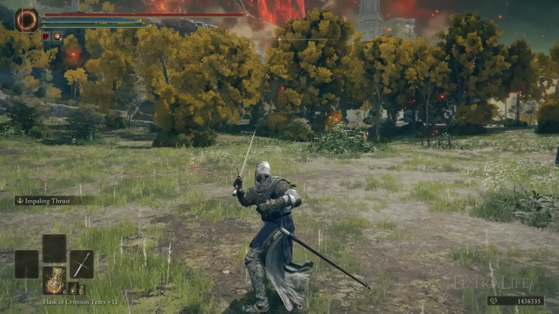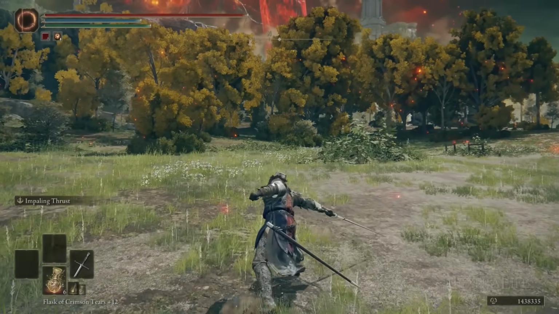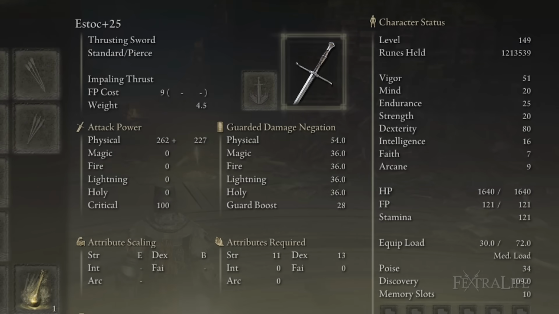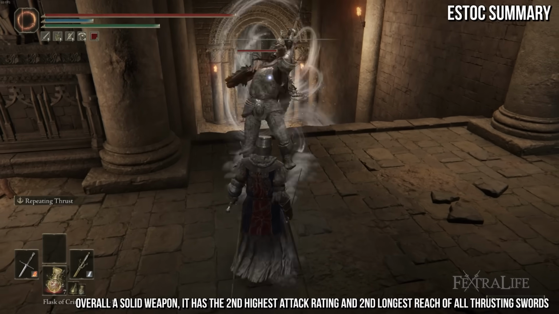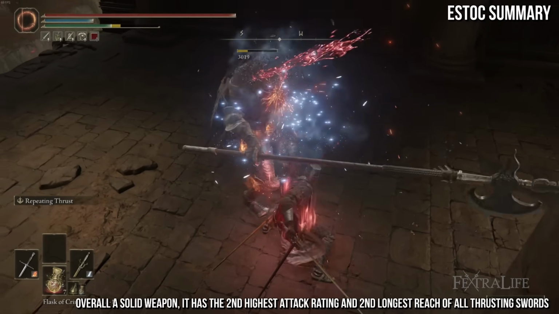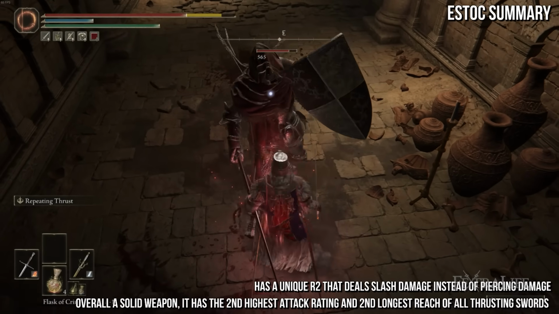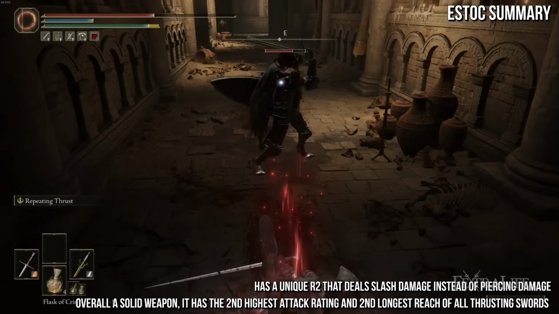The Estoc shares an R2 with the Noble's Estoc that does a slash instead of a thrust and deals physical damage. It's the heaviest thrusting sword in Elden Ring, weighing 4.5, and requires some points in strength and dexterity in order to use. The Estoc is a solid thrusting sword in Elden Ring, pulling up second in the attack rating department by a small amount, being nearly tied for second longest thrusting sword, and having an R2 that doesn't deal piercing damage, giving you a viable alternative against enemies that resist this damage type.